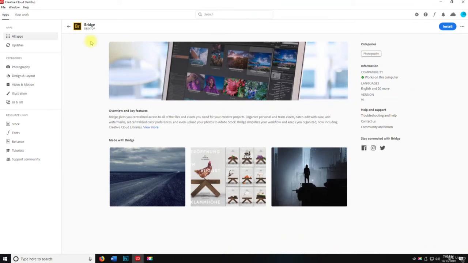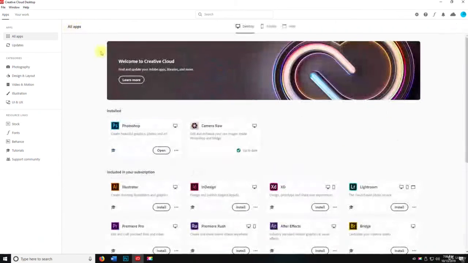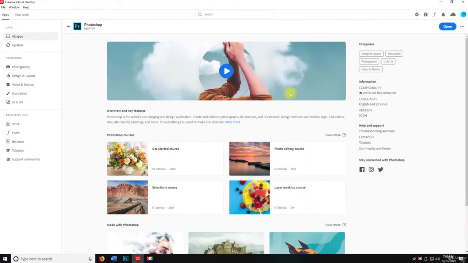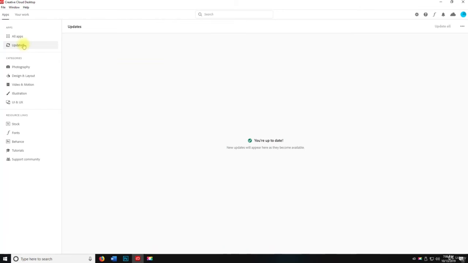So updates you're going to find in, I'm going to go back here, in here. So if you just click on this little button here, actually click on that. Let me see if I can find where they have updates. Let me change everything on me again. Oh, right here. I'm blind. So if you go to the Creative Cloud desktop and go to updates, that's going to update everything. And they have an update all button.